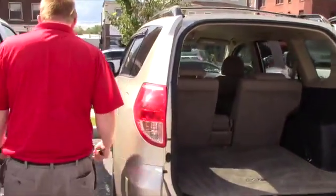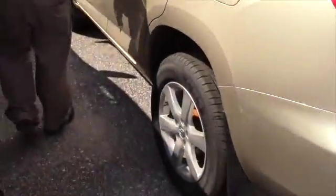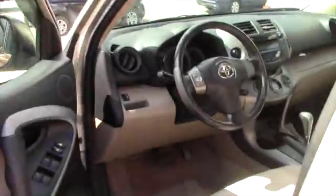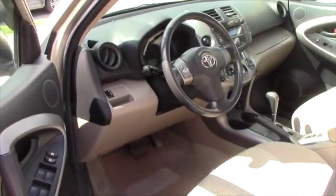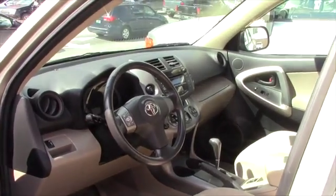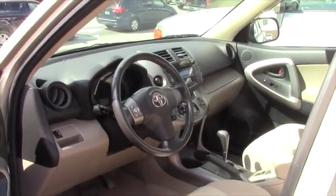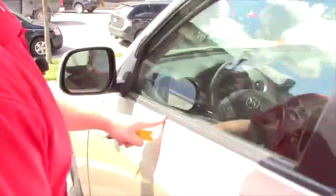And I will say it does have a couple more features in that it has the alloy wheels, and comfort-wise it does have electronic components for the seat, which include the lumbar support. You're also going to have dual climate control in this particular model as well. So a couple little added measures of comfort. Otherwise, no rips, no tears, anything like that.